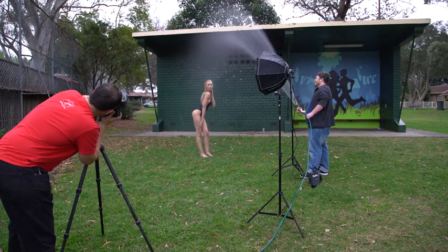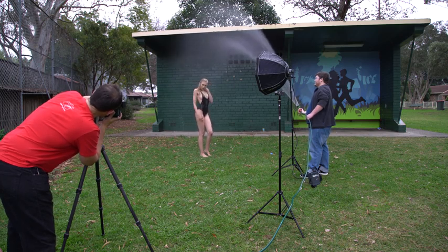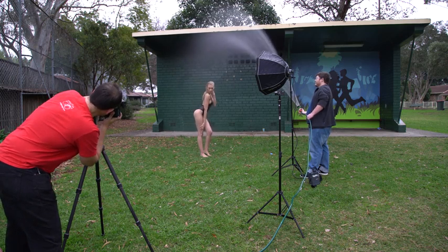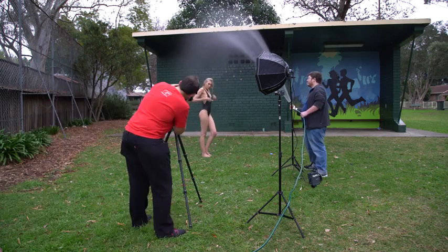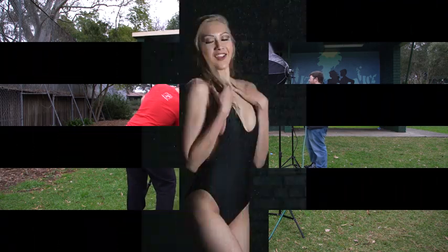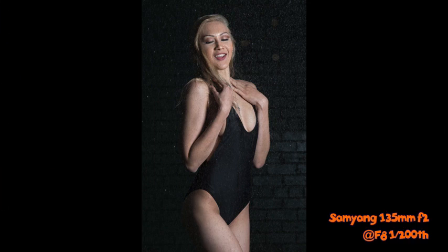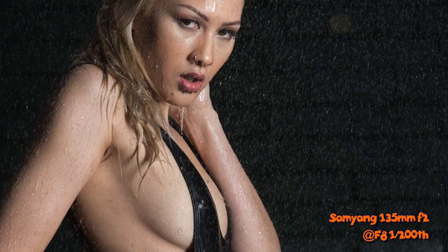Happy with how all of that was going, it's time to actually get her wet. So we had to work fast, she went through a bunch of different poses. We really didn't take too much time on this, we just got as many shots as we could before she finally called it quits and bailed, which I totally understand, it was so cold. That's the first shot where she was putting on a brave face, but that was actually pain, I think. We went through and got a bunch of different variations. As I say, this 135 is so sharp, going in on 100% crop there, so much detail.